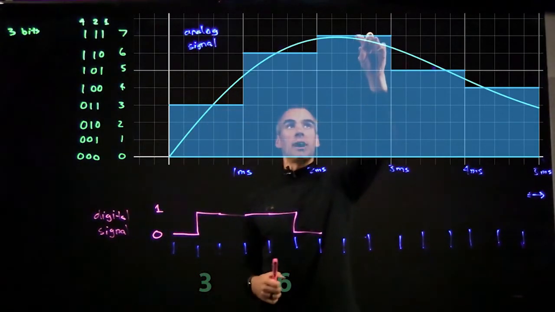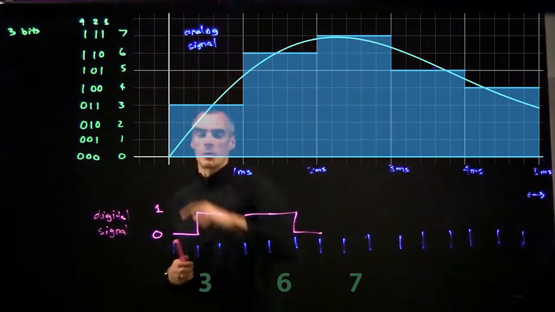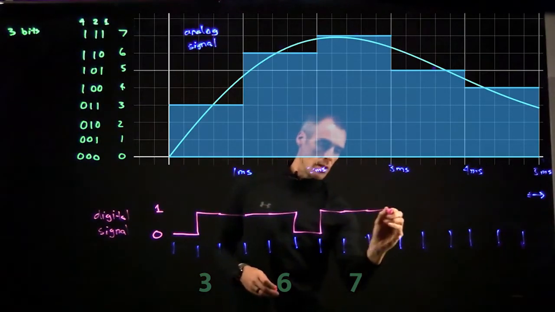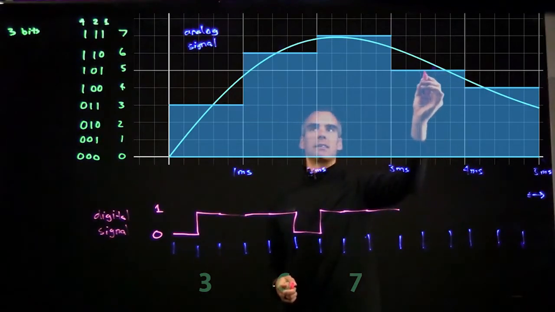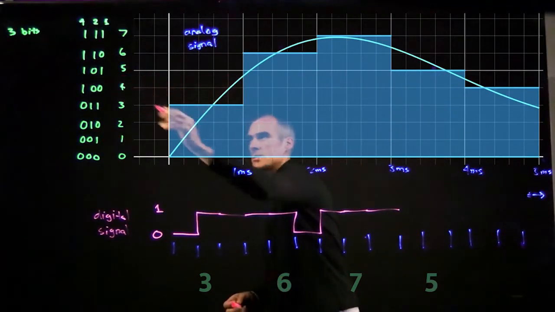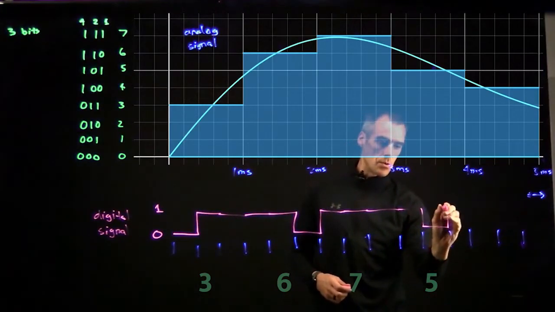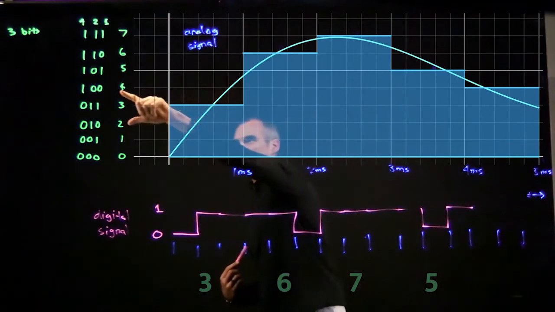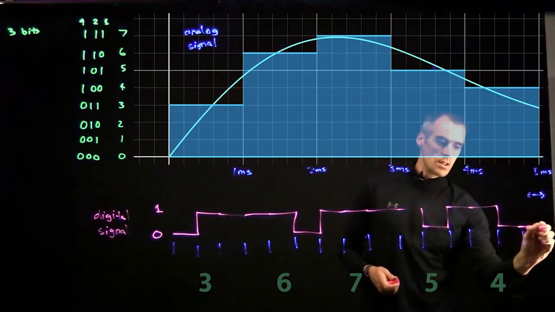And if we go ahead and we can kind of plot out what this looks like up here, where we sort of discretize this whole value for that first one as three for that whole block. So you notice we're losing some accuracy as we do this, but we're just trying to, perhaps this will be good enough for what we need it for. So the next thing we can do is look at this next section over here between one and two milliseconds. And you see the function's up here, and that's going to be closest to that sixth value. So that's why we assign the sixth at one one zero. So we got one one zero for that second interval. This third interval here, we're a little bit higher. We're closer to seven at the top, and that seven corresponds to one one one. So we're going to go ahead and do a one one one over that time period. Over this time period, it's getting lower, and it looks like this is going to be closest to five, which is one zero one. So we got one zero one, and our last time block here, it looks like that's going to be closest to four, which is at one zero zero. So one zero zero.